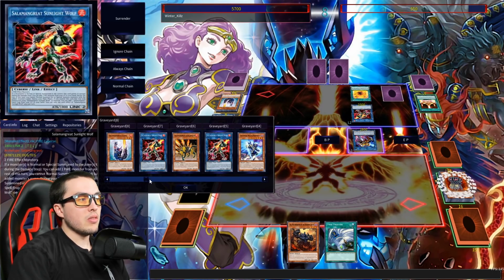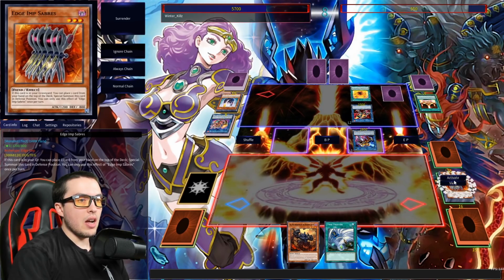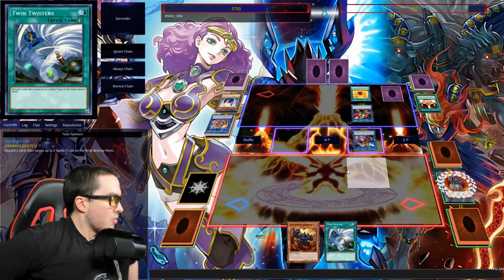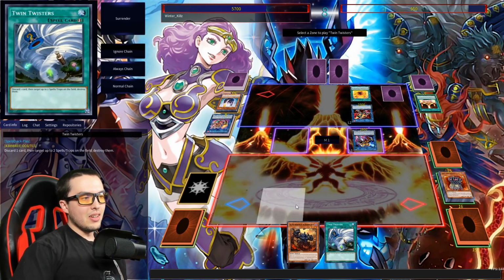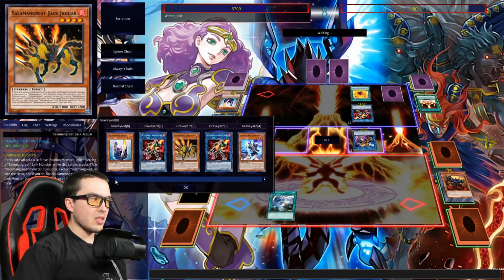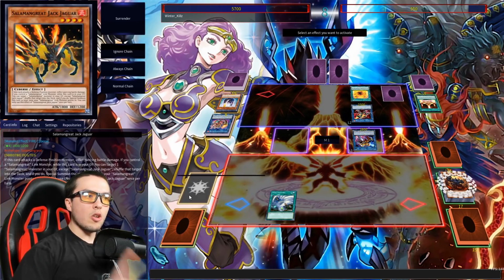Still have Balinx in grave. Does not have Balinx in grave. Oh my god. Does not have Balinx in grave. That is good to know. Drawing Twin Twister really doesn't do us any good. Really doesn't. As much as I wanted to say it does us a lot of good, it really doesn't. I'm pretty sure it doesn't have Balinx in grave. Yeah, I'm not seeing things. There's no Balinx. No Balinx here.